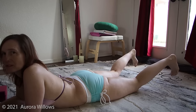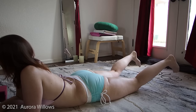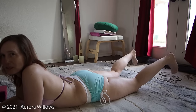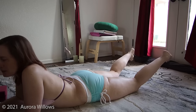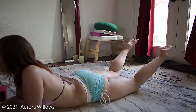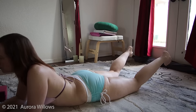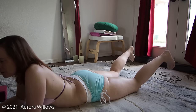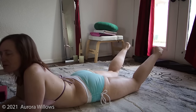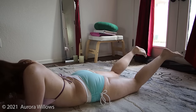Flex and point. Two, three, four, five, six, seven, eight. Now we're gonna do some circles. Rotate the circles. Keep the legs squeezed and go very slowly. Deep breaths in and out. Two, three, four, five, six, and go back the other way.